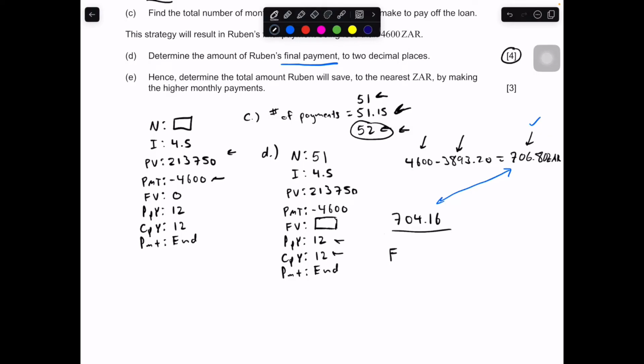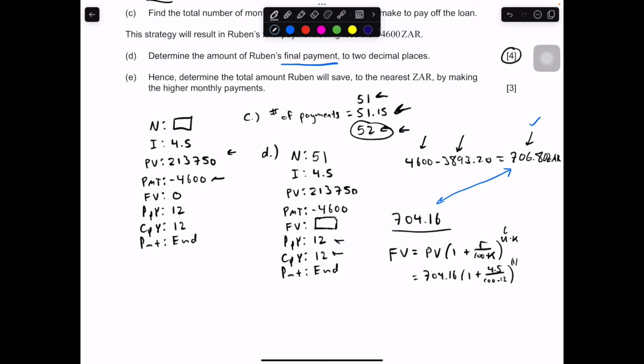Final value is equal to present value times 1 plus r over 100, to the power of k, the number of compounding periods, n times k, so the number of years. Or in this case, the number of months, or rather, compounding periods. So the present value, he owed $704.16. It's 4.5% interest, 12 compounding periods, and in this case, he just wants to pay for 1 month.